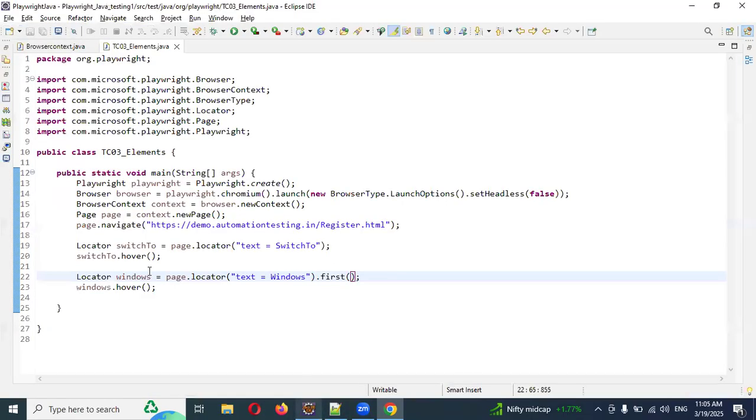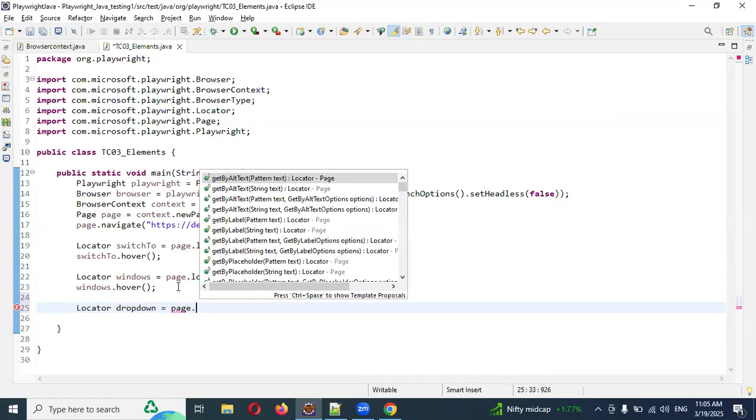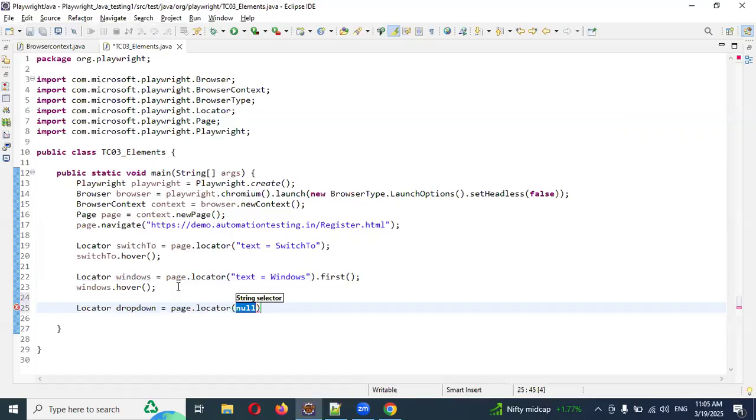Now here, first locator dropdown is equal to page dot locator, and I'm going to pass my path. Now this is my path.